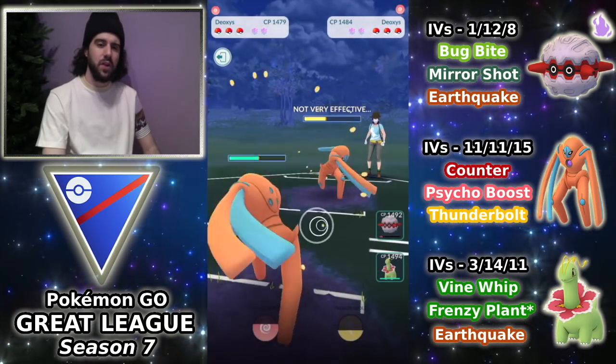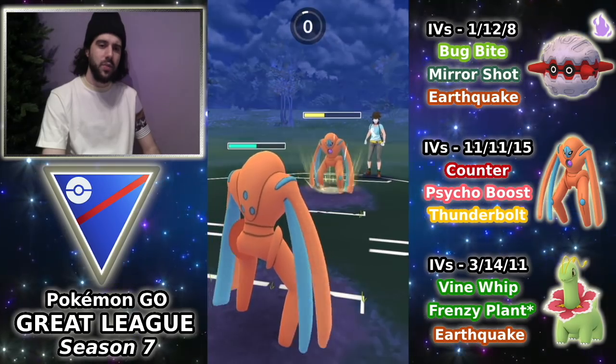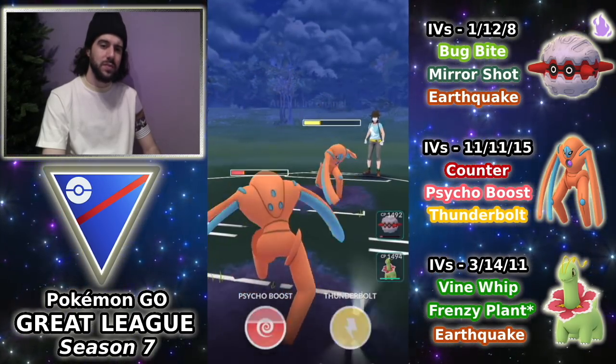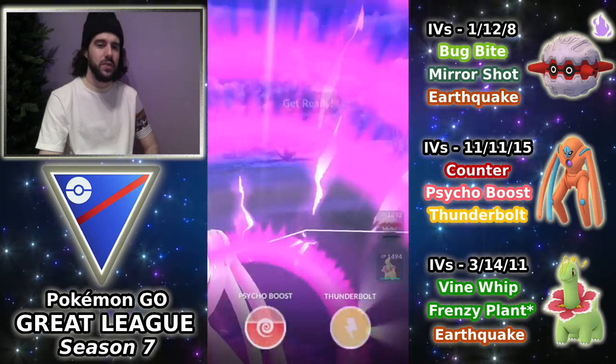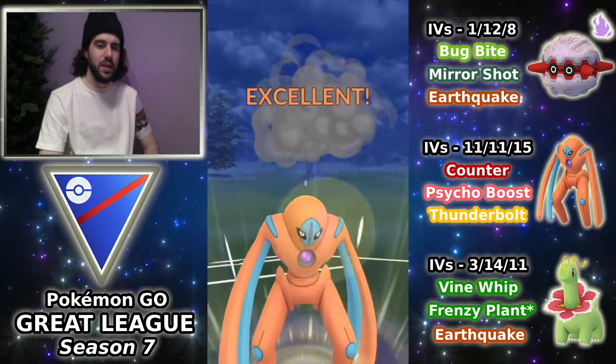And it looks like they're probably running Rock Slide, Psycho Boost, so I do get the counter back there. And the Rock Slide comes through. At this point, I know if they beat me to the Thunderbolt, it's only going to be a Psycho Boost, so I'm not going to shield this because I will survive. And this should be indeed a Psycho Boost, which it is.